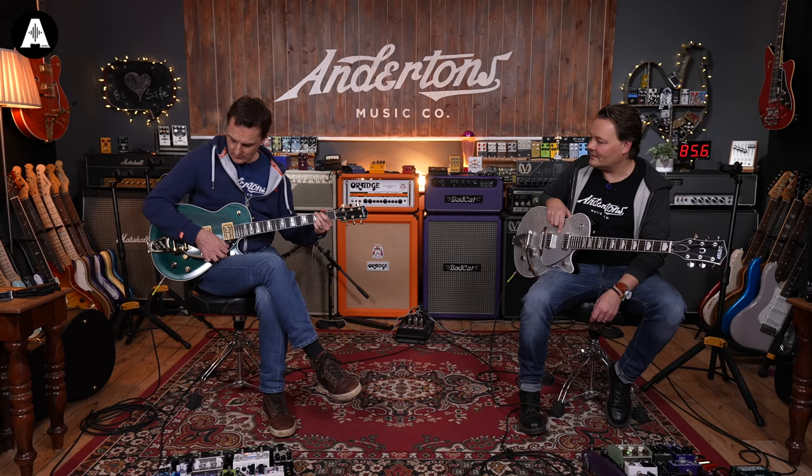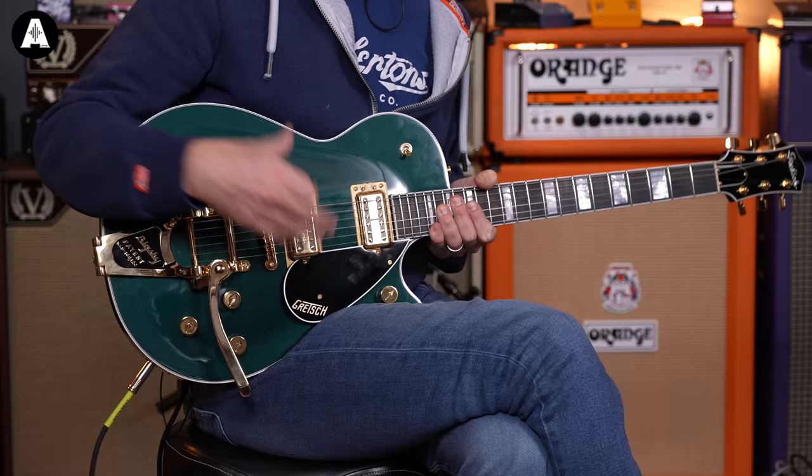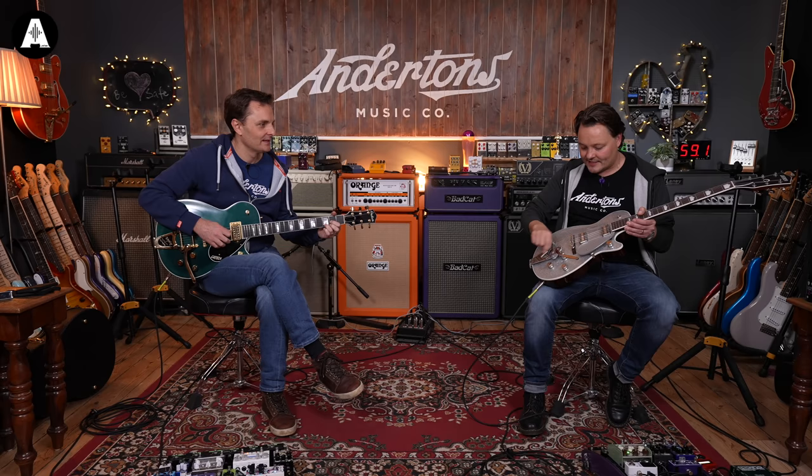Of course, I don't have the floating bridge. I have the kind of bridge that's screwed into the body, much like a Les Paul would be. So again, when I change the strings, the bridge stays where it's supposed to be, as opposed to that one. Yeah, the trick with these is always to do one string at a time. Yes, because then it's easier to get around. You've got the rolling bar to put underneath it, where this one doesn't have that. So I get a bit more break angle over the bridge. And I get to hold it down. Do it all day long.